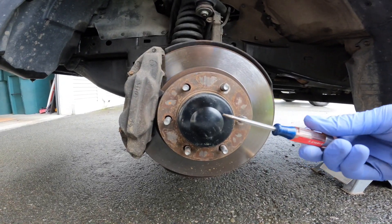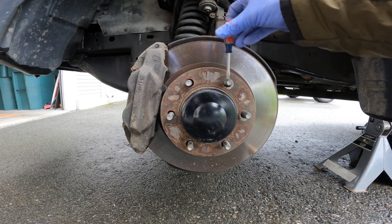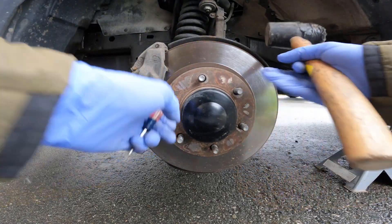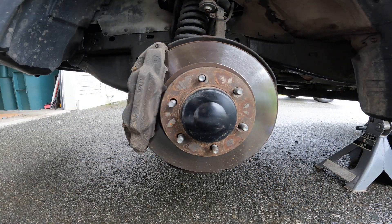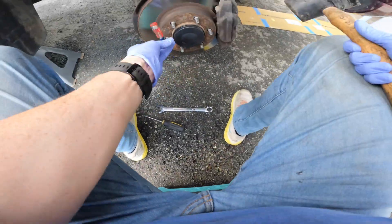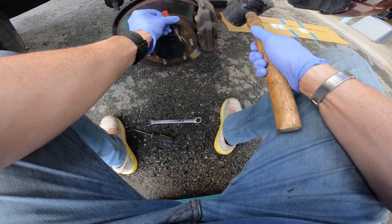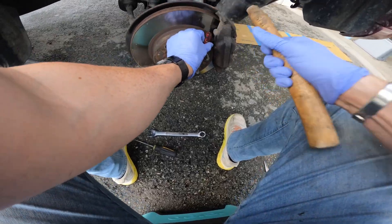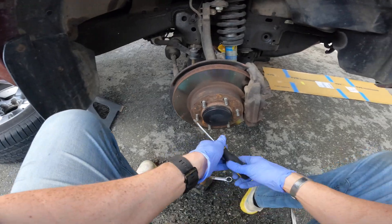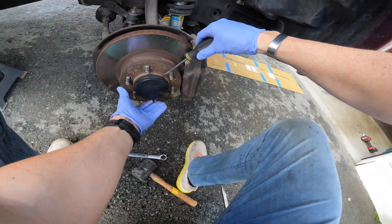What I did is I have a super small screwdriver. You basically just work it with the screwdriver and then you get it on the sides, hammering down the sides, spin the wheel, and repeat on the sides and the edges. Here's a quick snippet of me doing the same exact thing on the passenger side that I just tried to explain on the driver side. You're just going to tap away until you can get the larger screwdriver head into the space. Once you've tapped it all the way around, spin it and use the larger screwdriver to work it away.